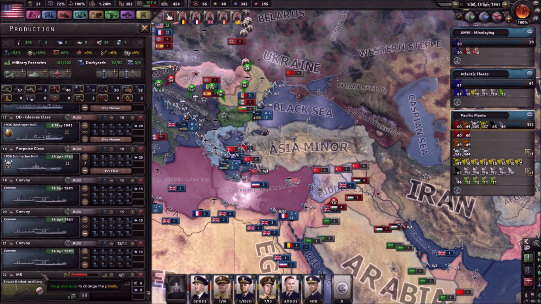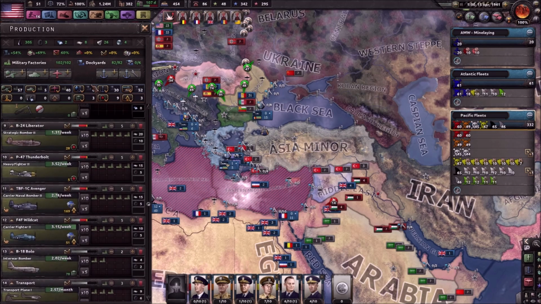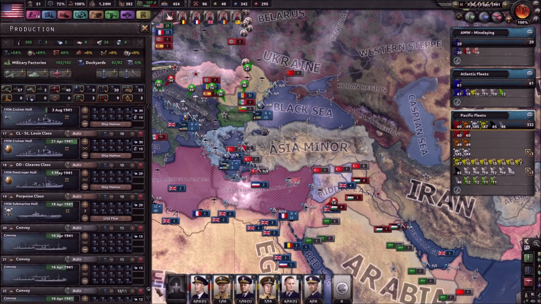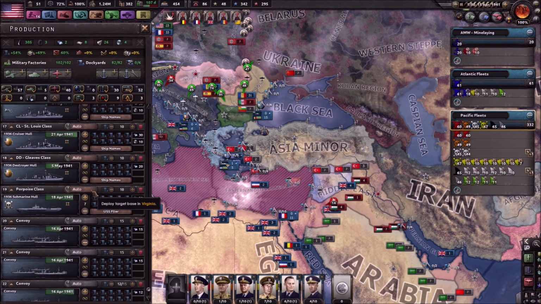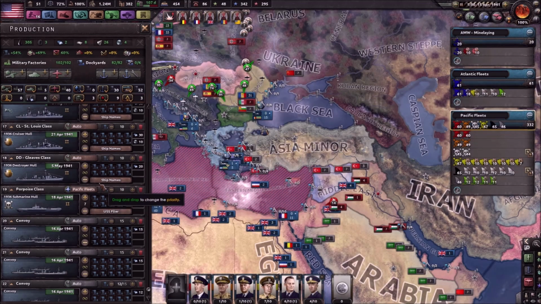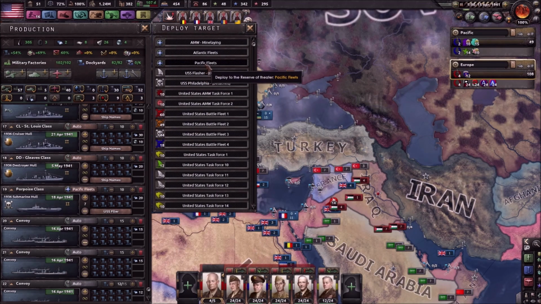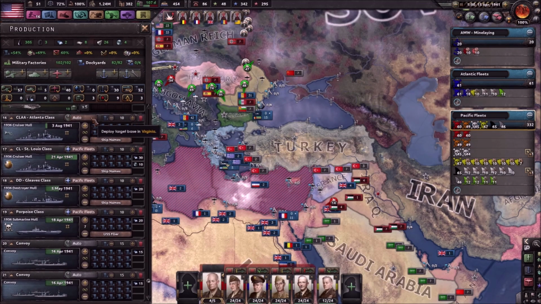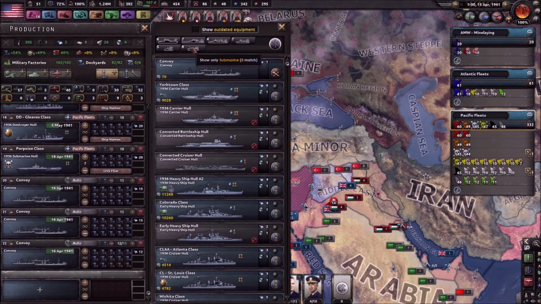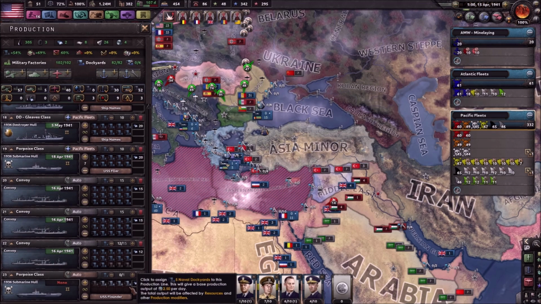First I need to get my artillery going, assign it some military factories. But when the war in the Pacific is going on, I won't have time to micro it so much, so I'm just going to set my subs to dump into the Pacific Fleet Reserve. All the production will go into the Pacific Fleets. My Atlanta class. So I've got my destroyers, my cruisers, and my subs.